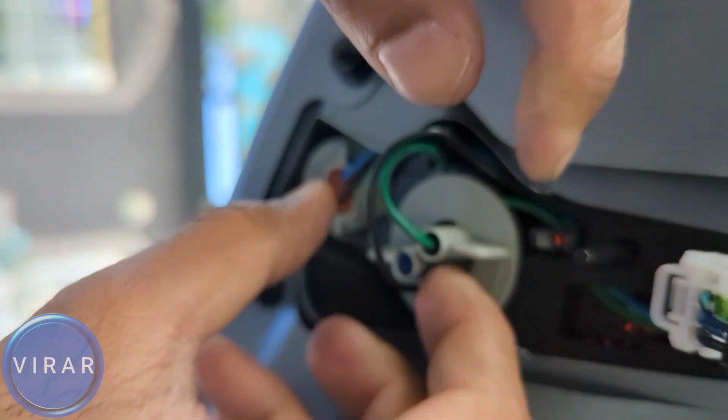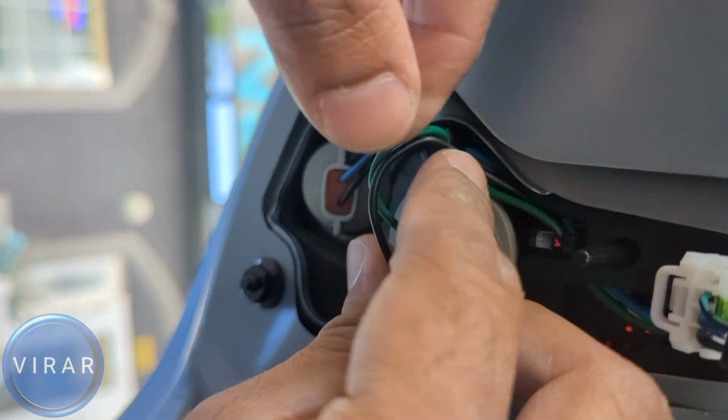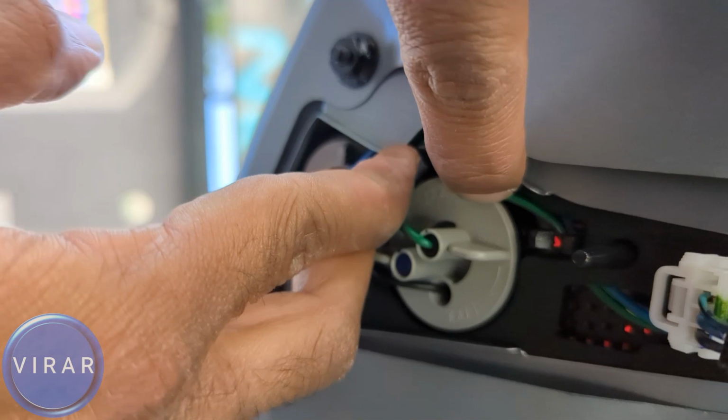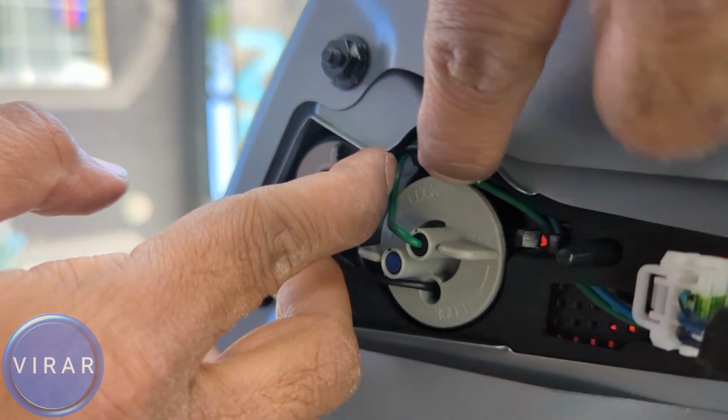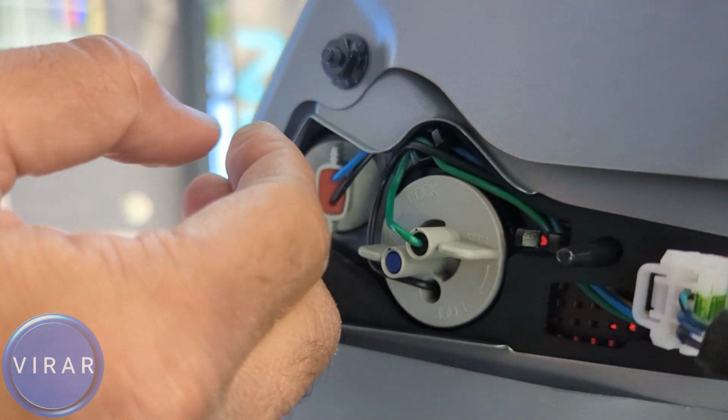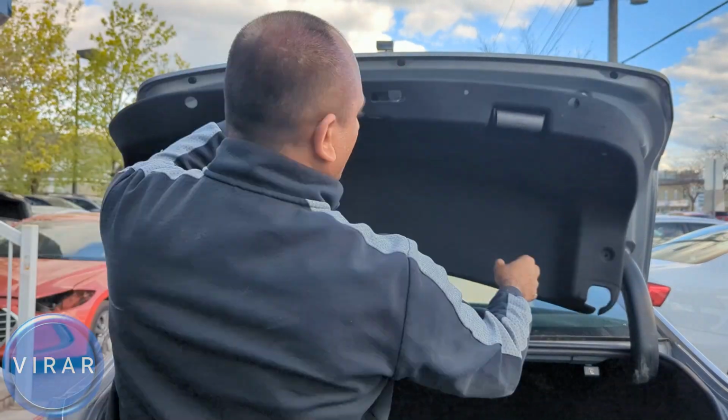Tuck those wires away behind the bulb holder there. Make sure the wires don't get trapped when you put the bulb holder back in the light. If it does, just loosen it, get it out, and then retighten it. And that is looking good. Now let's just go ahead and put the cover back.